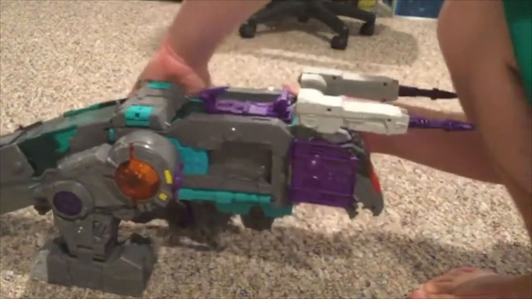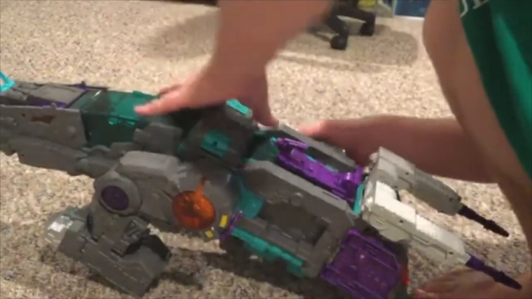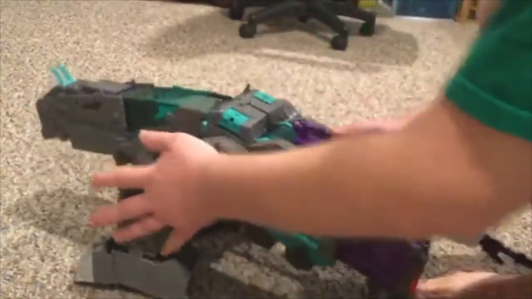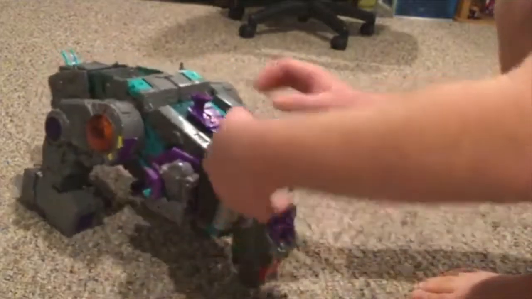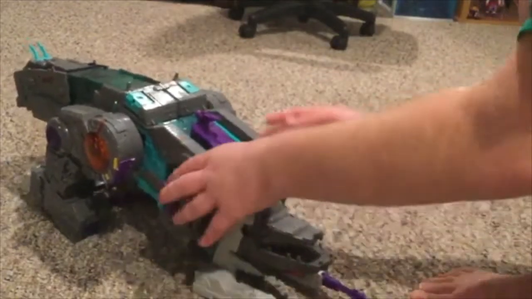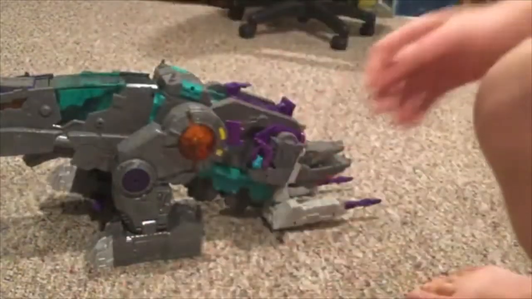Do this side like this. And hang on, sorry, the button's a little hard to find, but yeah, unlatch it with the button and just stand it like this. Now, take the back of it and rotate it around 360 degrees, and yeah, here we have him, Shin Trypticon.